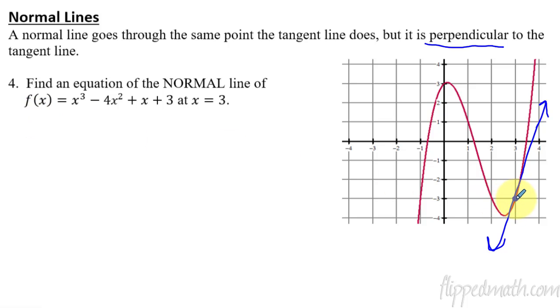So let's figure out what that equation is. So the first thing is, I need that coordinate point. So that coordinate point looks to be 3 comma -3. So if I plug in a 3, does it spit out a -3? It does. Just save yourself the work of plugging in the 3. It does. I made it perfectly to work out that way. Next, we need to figure out the slope of the tangent line. That's the derivative. So the derivative f prime of x is equal to—use the power rule and everything for each of these terms—3x squared minus, the 2 comes down, 8x plus, now what about this one? The derivative of x, the 1 comes down, it's just 1, and then x to the 0. So the derivative of 3 is 0. So there's the derivative.